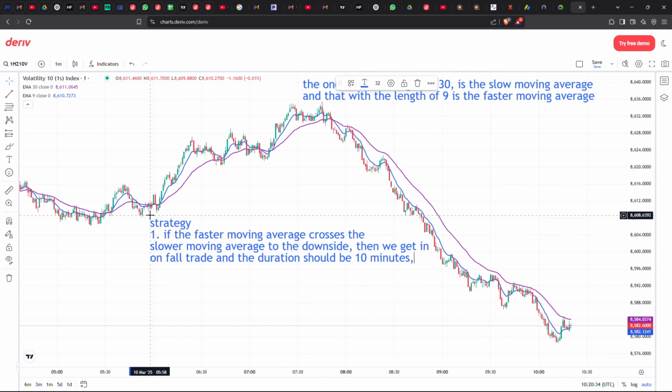Now the strategy for buy is basically the opposite of what we have just written down.